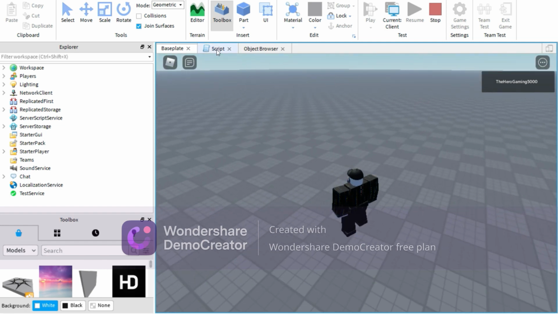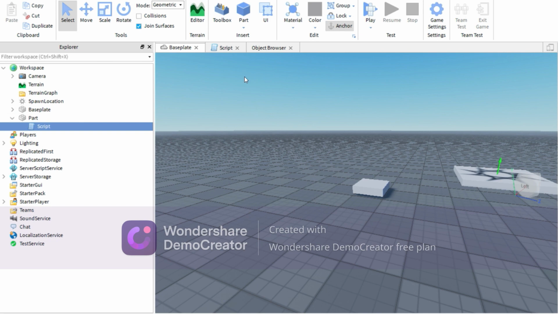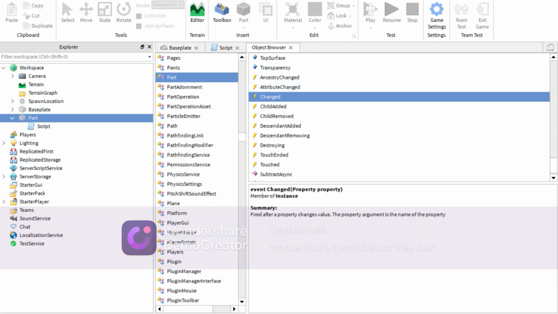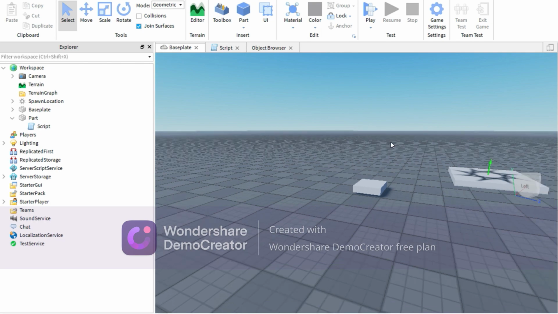Now you can add as many things as you want that are in the properties. You can make the entire thing invisible, just a little bit invisible. You can change the transparency to anything. You can change can collide. But let's say we want to change something like this. Can collide, so that way you can no longer collide with it. So what you want to do is type in the same thing, but instead of typing numbers, you type in either true or false. You can try that out yourself, but I think that'll be it for part 1 of our scripting tutorial.